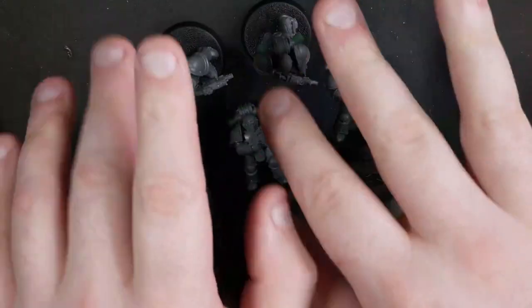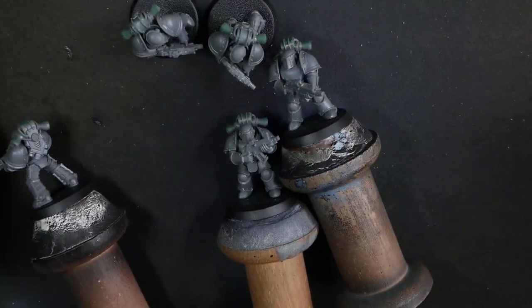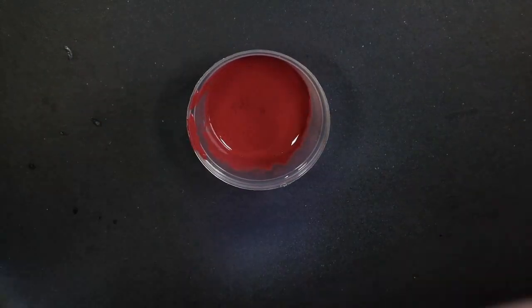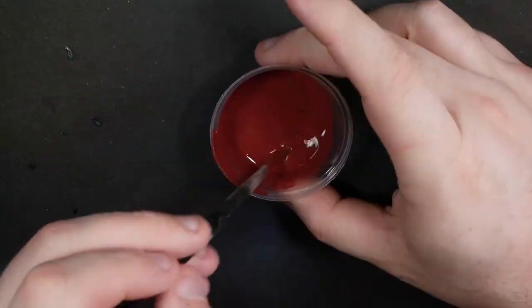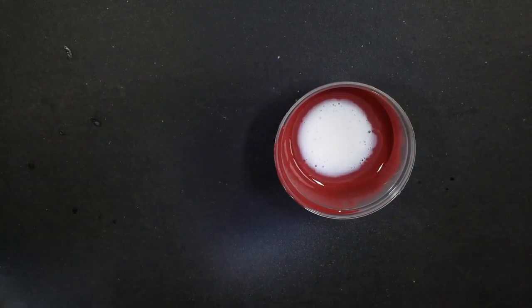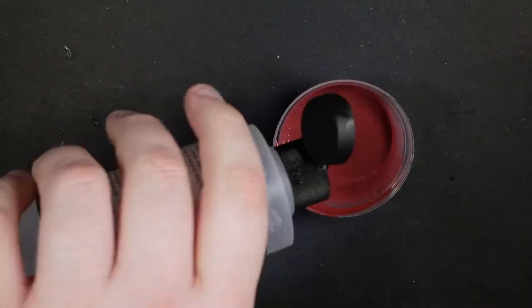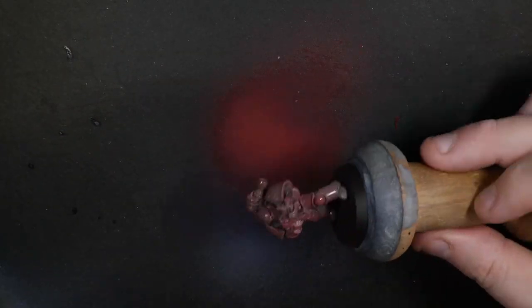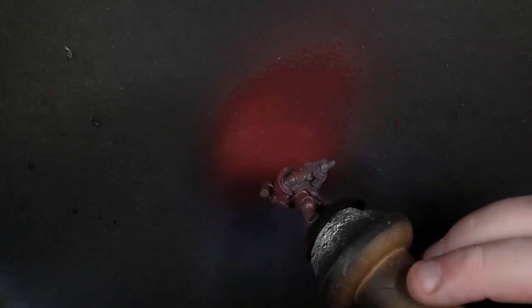Here are five Word Bearer boys all prepped, cleaned up, and ready to go. I'm mixing some Wordbearers Red for the airbrush — just Wordbearers Red and thinner initially, and then I'm also going to dump in some matte varnish. This is very important: Wordbearers Red isn't a primer and doesn't have any hardener in it, so adding matte varnish acts as a hardener and gives a good hard-wearing base. It's super thin so I do about three coats, but it's five miniatures — it takes no time, and a hairdryer can dry the coats if you don't want to wait.